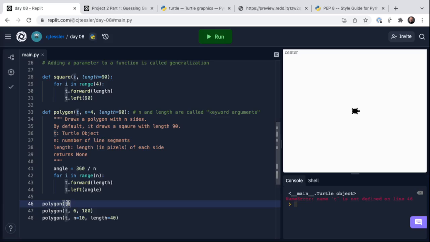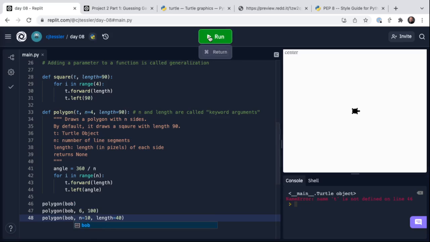Oh, because, what did I do wrong? T is not our turtle, it's Bob. Bob. What is that from? We are Bob, I don't know. Feels like it's some sci-fi. All right, good catch, Anna.